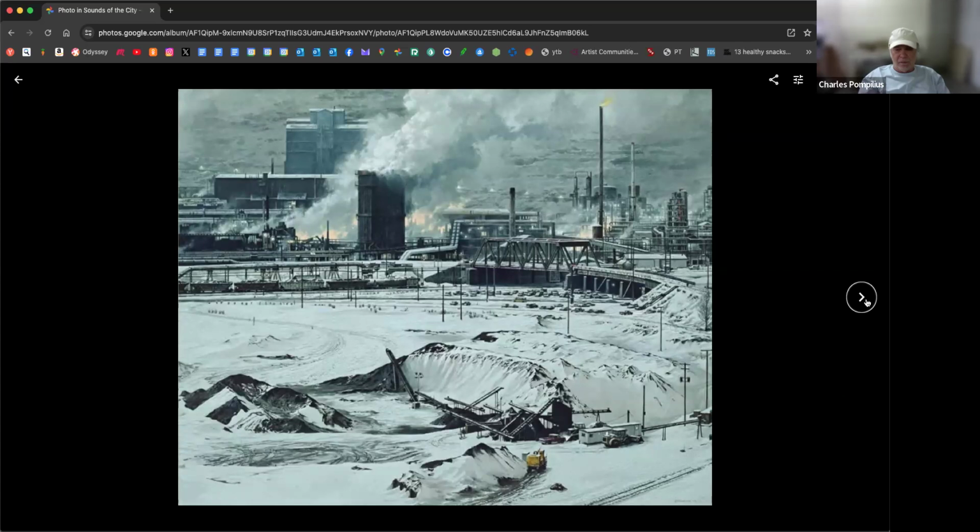I find the flames the most interesting, but what's going on in the foreground? I can't quite figure it out. It looks like coal, like raw materials to fire up the plants. We don't know, but the atmosphere of the painting is, to me, just, you get absorbed in it. It captures the mood of a heavy industrial site.